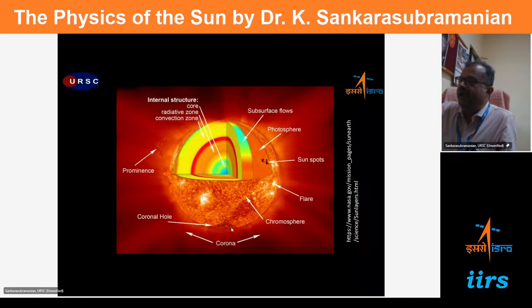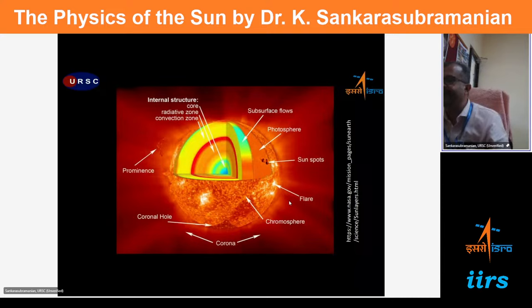And above the chromosphere is what we call the corona, which is seen only during an eclipse, because the coronal intensity is a million times fainter than the disk intensity. So during normal conditions, when the disk is overwhelming the corona, you don't see the corona until you block the solar disk, then only you start to see the corona. So this is the typical structure, and we'll go through each layer from the interior to the topmost and try to see what each one of them holds for us.